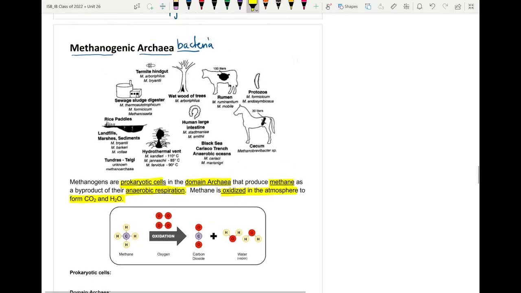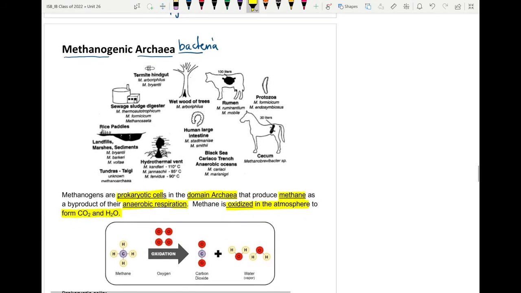In terms of where methanogenic bacteria are found, these are all the different types of methanogenic bacteria. You can find them most commonly in places like hydrothermal vents. The bacteria that are found here are used for other reasons. If you look at the temperatures that they are found in, a lot of times in terms of our understanding of different DNA replication enzymes and different enzymes in general, we often source high temperature variant enzymes from these bacteria.